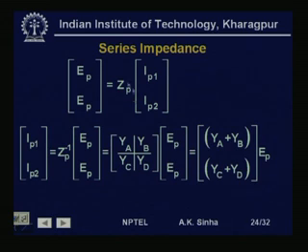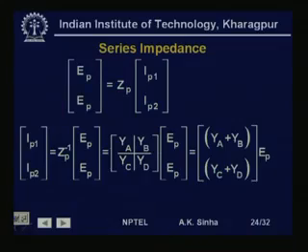So, first we will take up the series impedance. Now, for the two circuits we can write the relationship EP1 is equal to ZP1 into IP1 and EP2 is equal to ZP2 into IP2, but since these two circuits are close together, there is mutual coupling. So, it will not be right to write separate equations for the two. In fact, what we have here is a system of 6 conductors instead of 3 conductors.